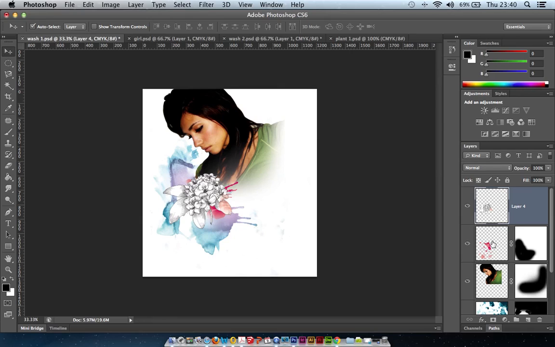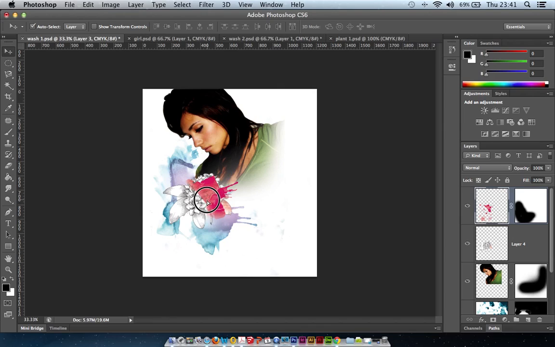So what we've got is we're working in layers here. Now layers are like sheets of acetate with artwork on them. We can move them around, we can edit individually, and we can restack as well. So if we want to move this layer above the other layer, it's dead easy. We just click on it and grab. You can see it turns into a fist, a hand that's grabbing something, and move up to the top. You see that line there, and we drop. There we go, we've moved that layer up.